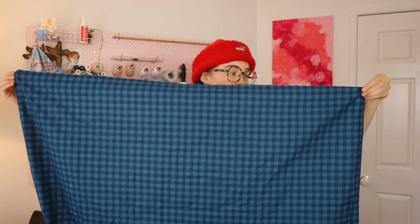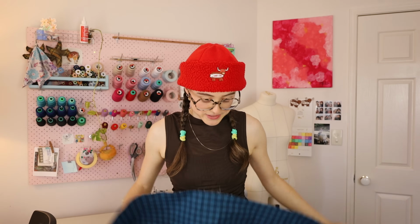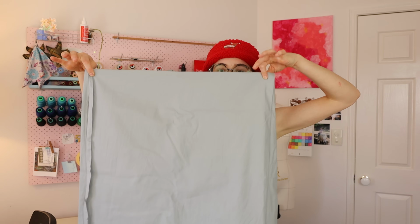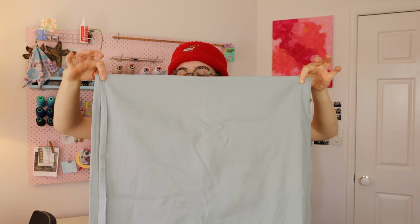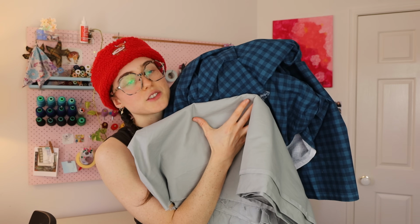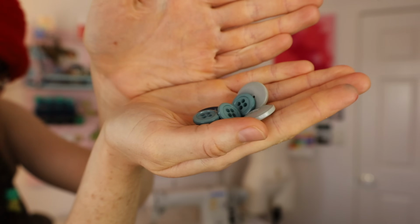I bought this beautiful bluish, navyish checkered quilting fabric. It's 100% cotton. And it's lovely. And although I wanted to buy white cotton drill, it was all sold out at my Spotlight, so instead I opted for this greyish, light bluish cotton drill, which I think is really cool. And I feel like these colours are friendly with each other. And they're reminiscent of what Anne wears in the movie. As for notions, I've got navy thread and a few of my grandma's vintage buttons that she gave me. I'll decide on which one I want to use later.